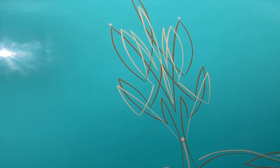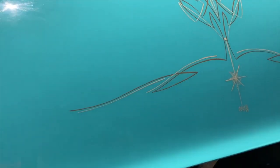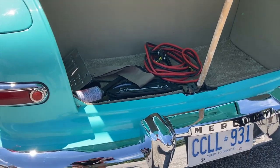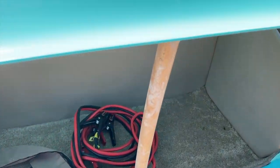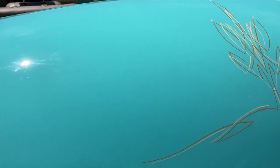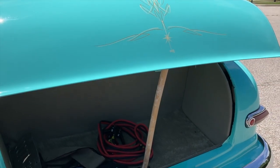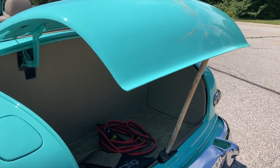And again, the paint on this thing. I'm just so mesmerized by this car. Yeah, signed by Kalea Customs. Oh, is that 2017? Yeah, that's a signature. He did it sitting on a milk carton in my dad's driveway. Really? Yeah. He had a 39 Dodge as well, so he came down to Toronto, set up a stool, and pinstriped both of the cars by hand in the driveway.